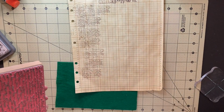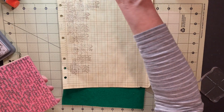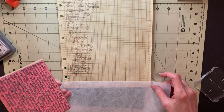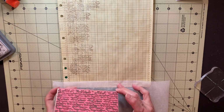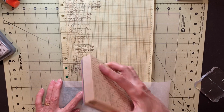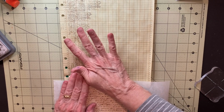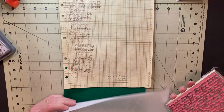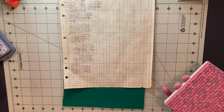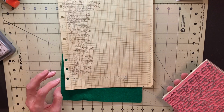Okay. I think what I'm going to do, because I don't want it going off the edge, is just put this piece of parchment paper along that line, and then I'm going to put this down above that. Okay. And that didn't turn out very well. This stamp, I have a hard time with it. Even though I had the felt behind it, it still didn't show up very well. But that's okay. We'll just not worry about that. We'll just leave it like that.